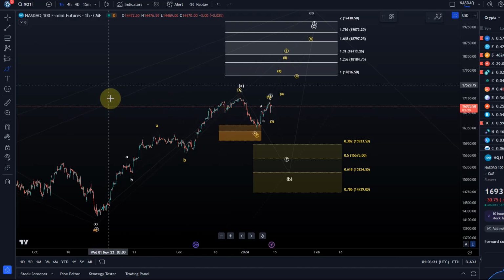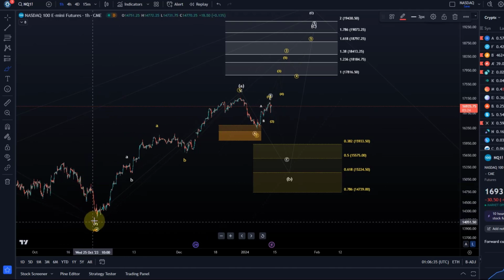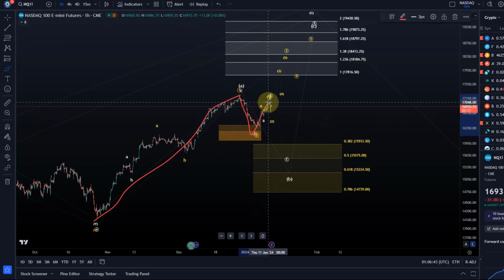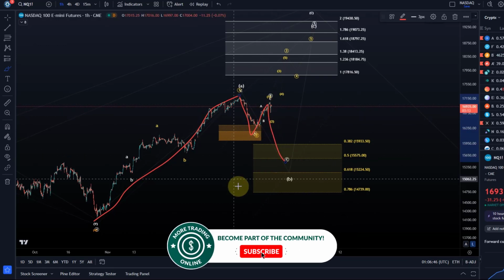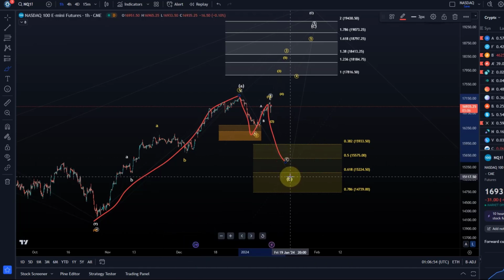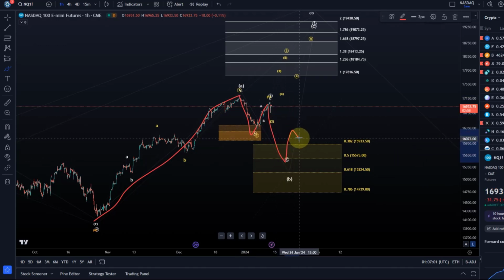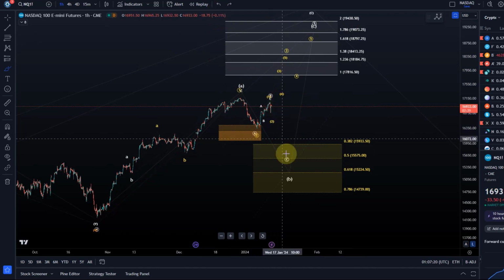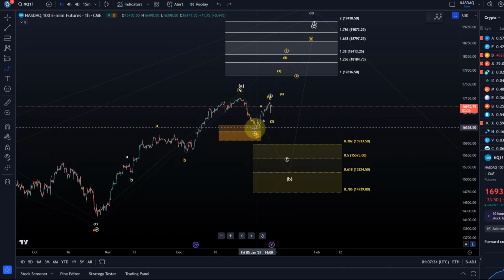On this chart, the white count suggests that we formed a larger A wave into the December highs. This is now a B wave pullback, A, B, but we would now need to break down for a C wave. Then in this yellow area, we can watch for a low, and it would likely be a substantial low and a great setup for another 5-wave rally, maybe into the end of the first quarter or so. So 1, 2, 3, 4, 5. If we talk about targets, it will depend on how low the B wave goes, but I'd say possibly roughly 19,000 for a C wave rally. So that's one scenario, and in this scenario, we need to break down. We're going to take a look at the relevant levels in a minute.